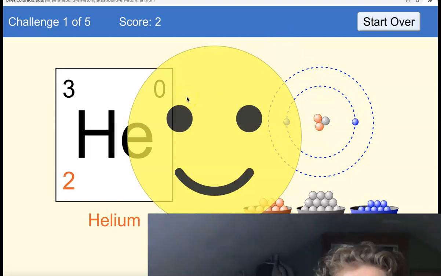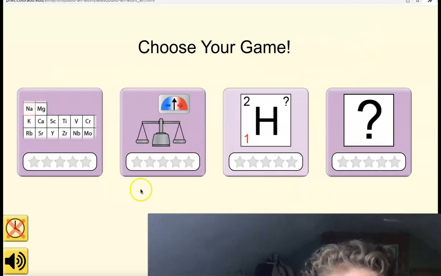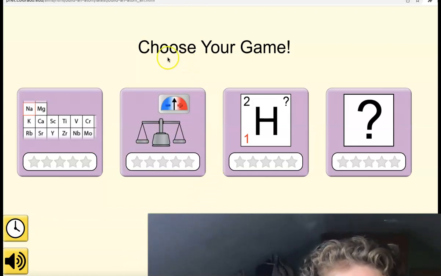You can play, and when you're all done, you can put up your score. Take a screenshot and put it at the end of the lab. If you want, you can turn the timer on, and that kind of makes it a little bit fun. You can see how fast you can do it. When you take your screenshot, put your name on your screenshot.